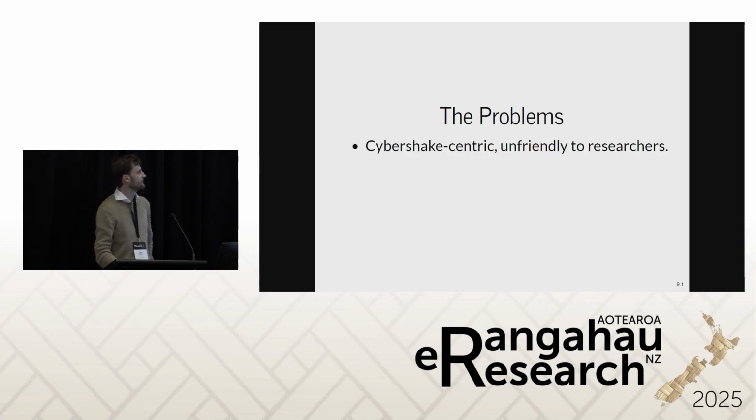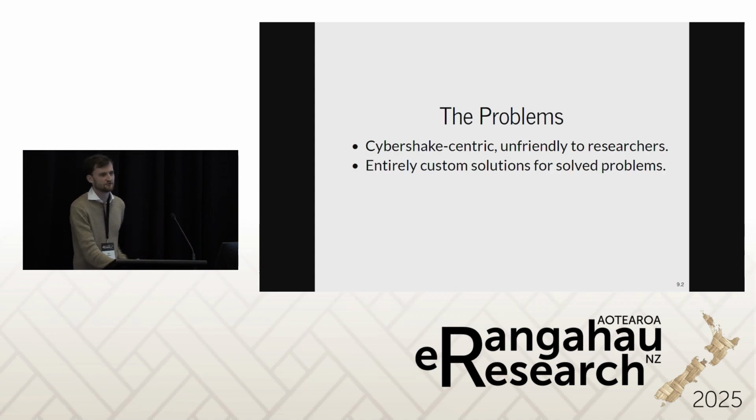And the problems were, first of all, it was designed for CyberShake and then eventually adapted for researcher needs. The problem with this was that it made it very difficult to get researchers to work with it on their own. There was a lot they needed to understand to do their own research, to run their own simulations and develop their own results, and that often meant that members of the software team were looking after their work for them. There were entirely custom solutions for pre-solved problems, and some of that was because we were relying on versions of, for example, Python that were very old, and so libraries that were available to other people weren't available to us, but part of that was also a bit of a not invented here syndrome.